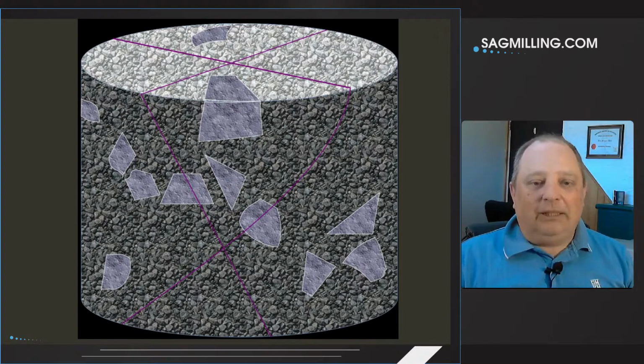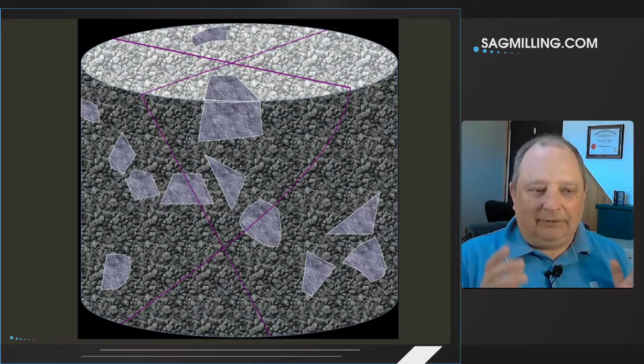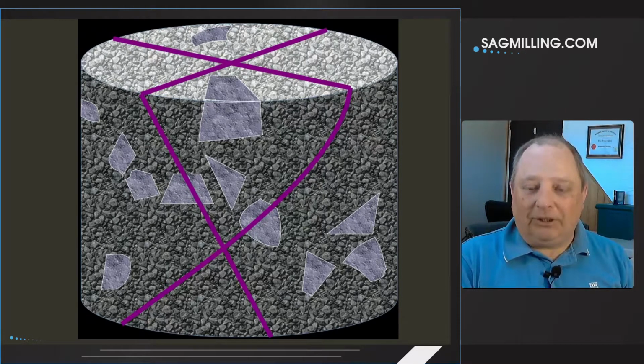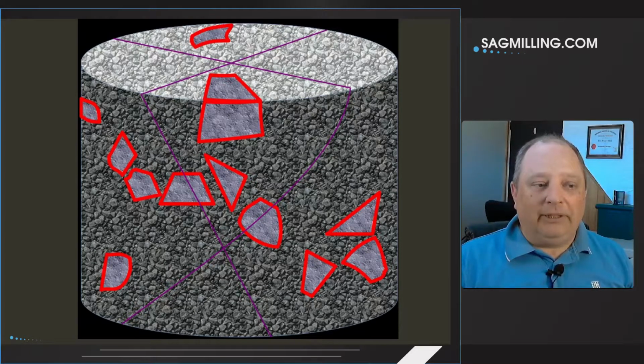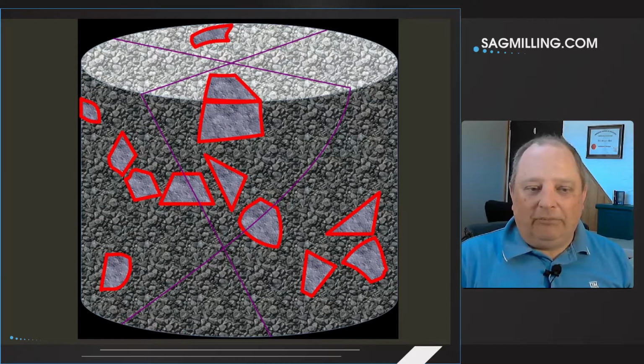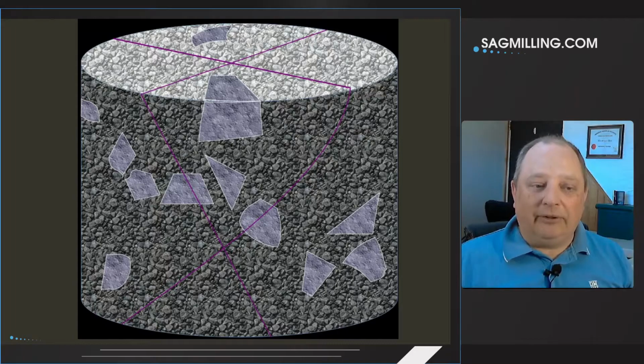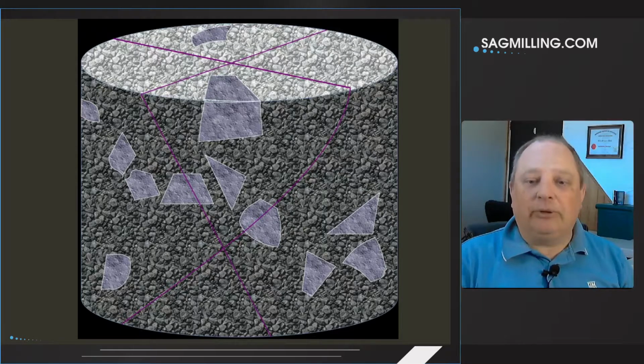So from a modeling standpoint, if I'm going to describe how to break this rock, I need to have a laboratory test that tells me the competence of these fracture structures. That's going to be one number. I'm going to need a second number that describes not just the competence of these brecciated particles, but how well they detach from the overall ground mass. And then finally, I'm going to need a third number that describes breaking apart this ground mass, right? Ripping apart the matrix of this rock.